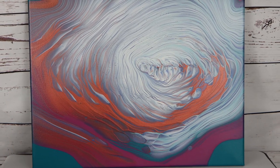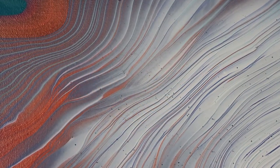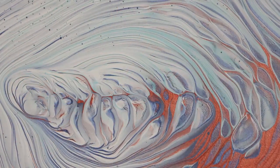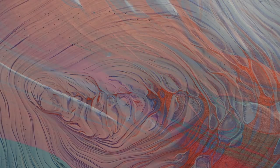Everybody, here we go with the dried pour. And I love this. I love the colors in this. That copper is just so pretty. I got some nice defined lines. And I got this really cool design in the middle of the clouds, so it's super, super cool.